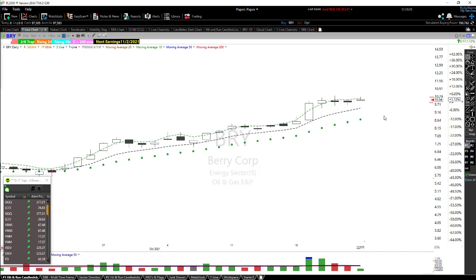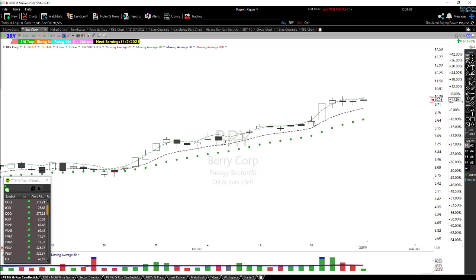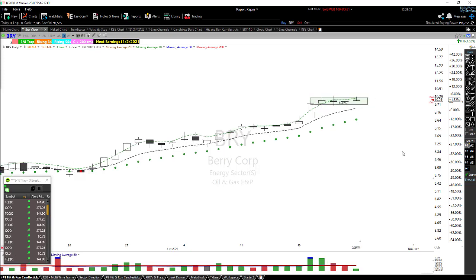Okay? So let me show you here. First of all, I love this chart because we had a breakout, and I love this chart because we're consolidating. I love the chart because it happens to be in a 3/8 trap. I love the chart because it's a pop out of the box setup. Let me draw the pop out of the box because some of you might not know that. Right there. That's a nice pop out of the box setup.